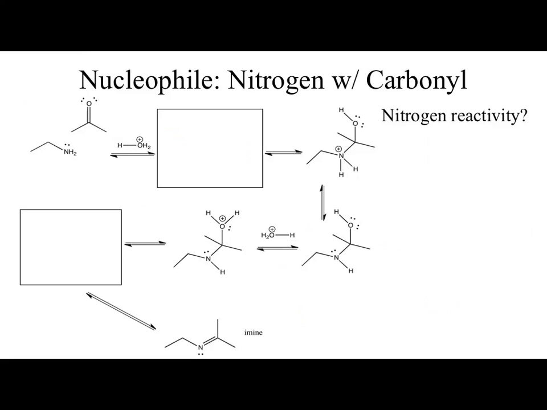And we'll break this down by looking at each of the individual mechanistic steps. What I expect you to be able to do is to move between each of these, but not have the entire thing memorized. I will not ask a nitrogen nucleophile carbonyl entire mechanism. Individual steps are fair game. Okay? And end results.